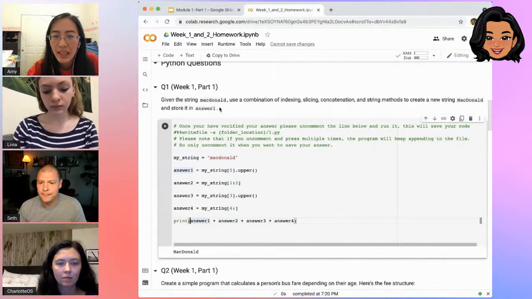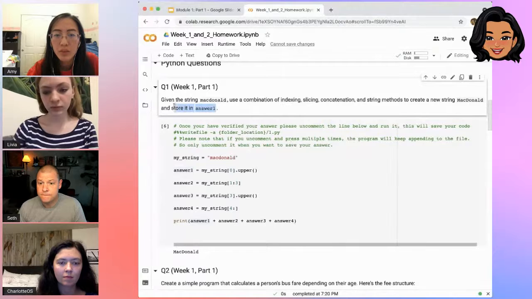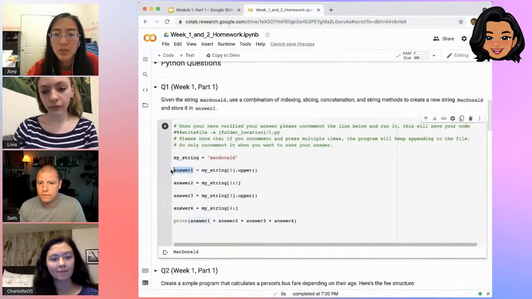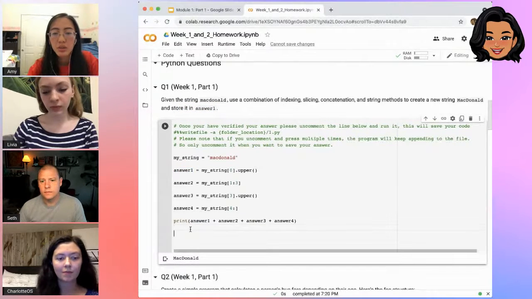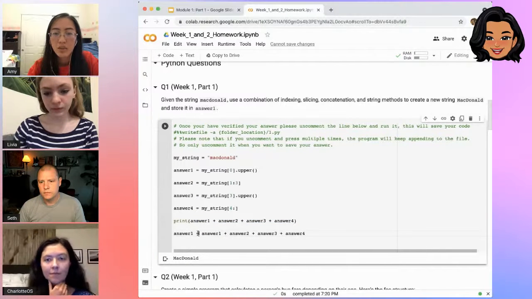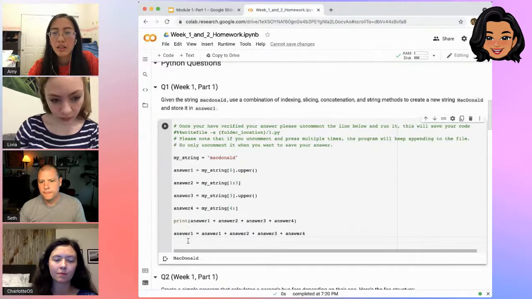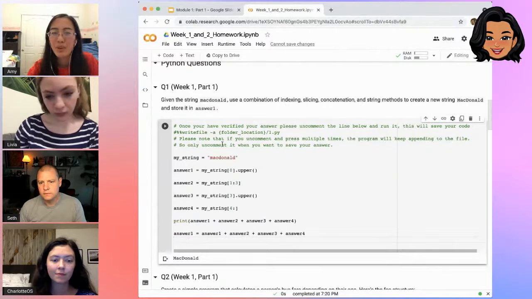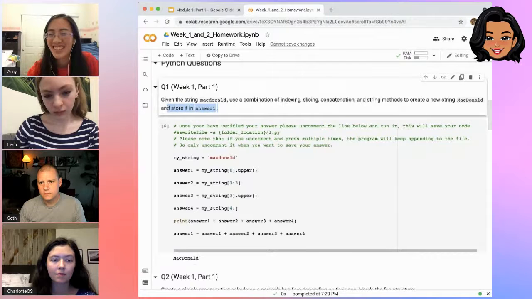Something else is that it says to store in answer 1, which is the original variable. So we could also just go ahead and redefine this variable and then store it into the variable answer 1 so that you could be more accurate in what the question is asking.